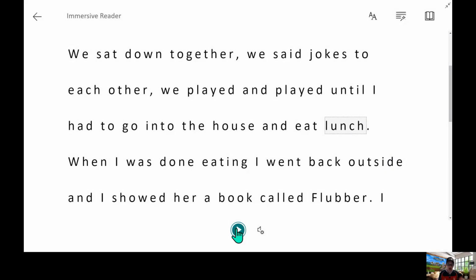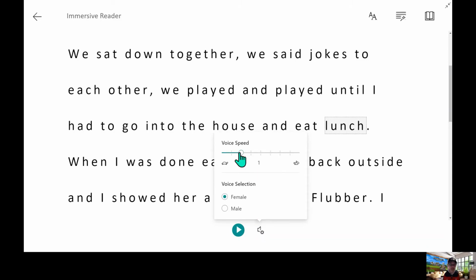All right, now you hear it's a nice, natural sounding Australian accent because I set Aussie English as my language in my browser, and therefore it's reading to me in Aussie English. So if you want to change that to a different accent, then you can do that in your browser. We've got the voice settings buttons here, so I can speed it up, for example.